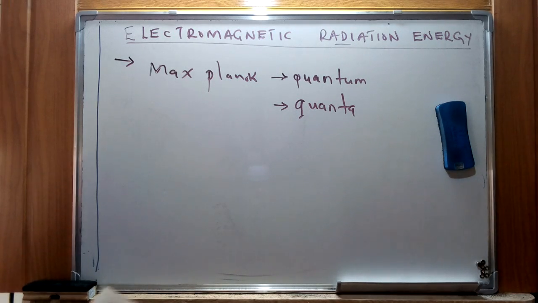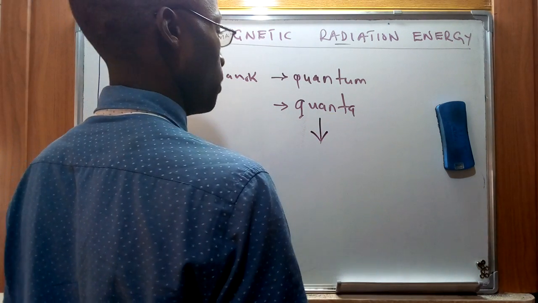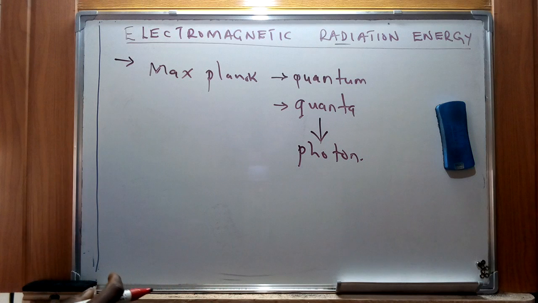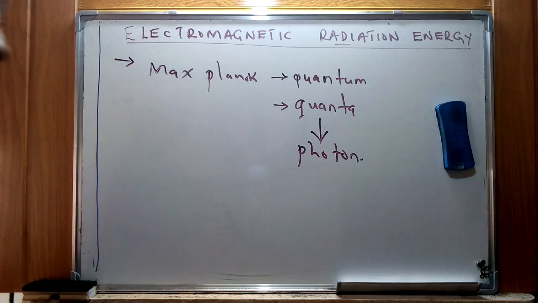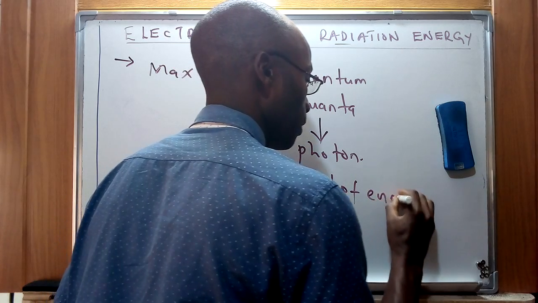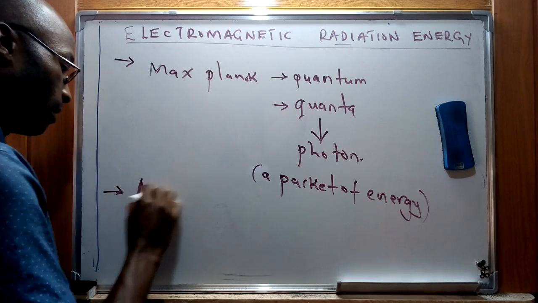So this quanta, or this packet of energy that was described by Max Planck, was referred to as a photon. So if we mention the concept of a photon in any of our discussion, this is going to refer to this concept of a packet of energy that was described by Max Planck during this specific period, between the middle and the late 19th century. Max Planck's idea was advanced by Albert Einstein.